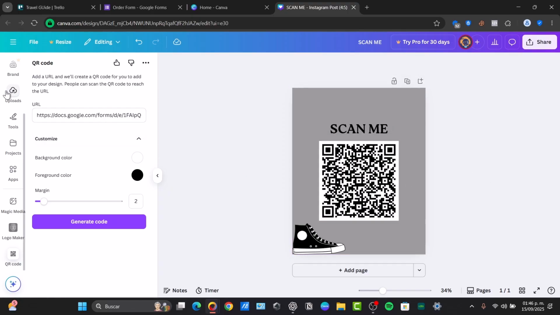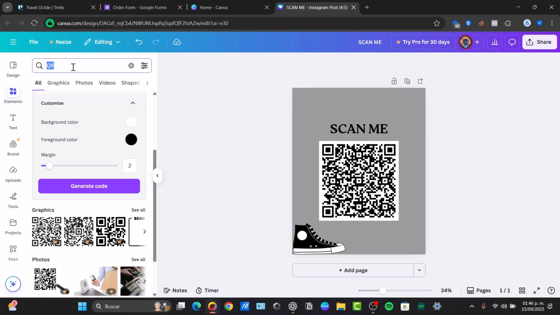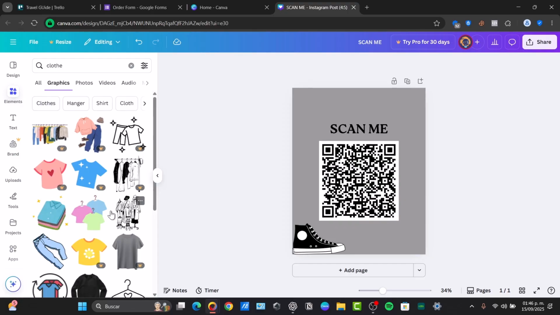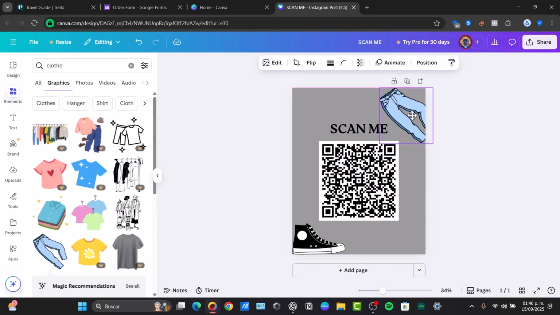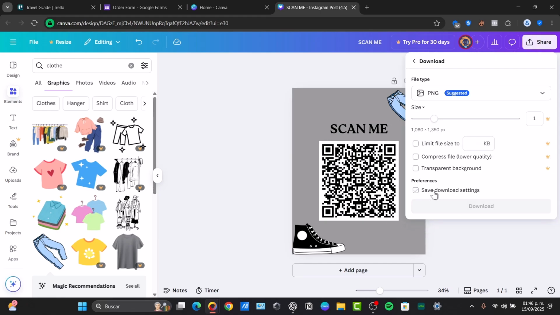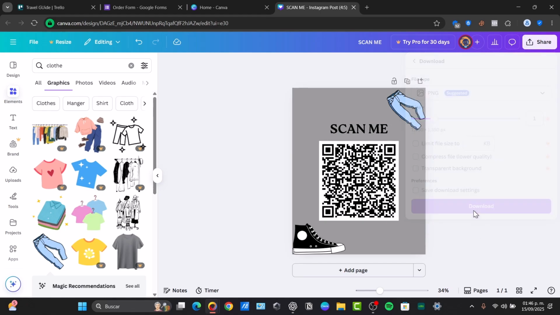Once I finish, I think that the last thing I just need to do is, let's say, go for graphics. I select something really easy, for example this one, and I put it right in here. If you want to add, for example, something for your background, I suggest you not put anything around your QR code, even though it looks really great. What I need to do is to give all of this space for my people to use this full QR code, so they can just use it for scanning. So hit the option that says show, hit download once again, and your QR code should be created in no time.